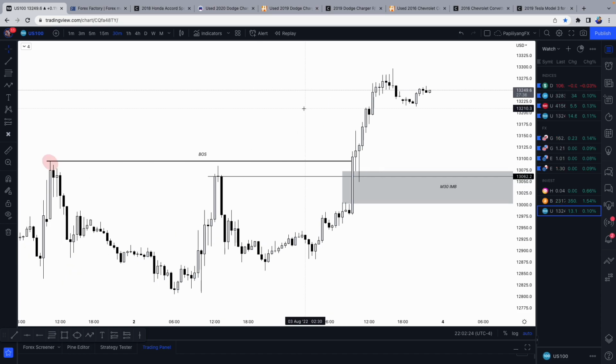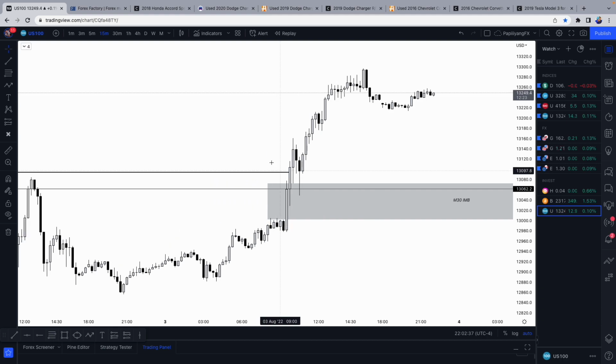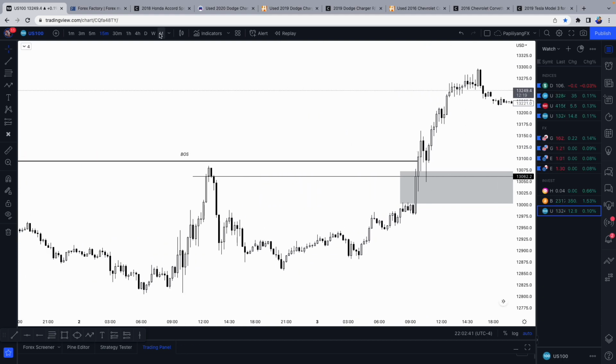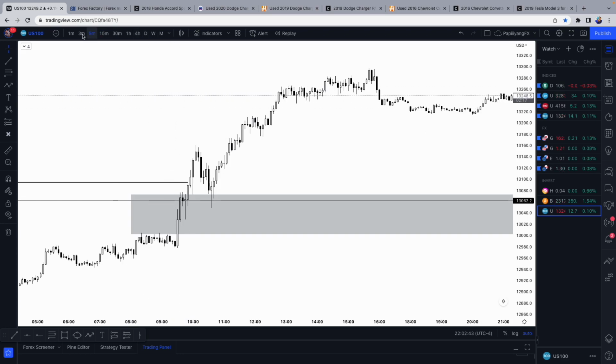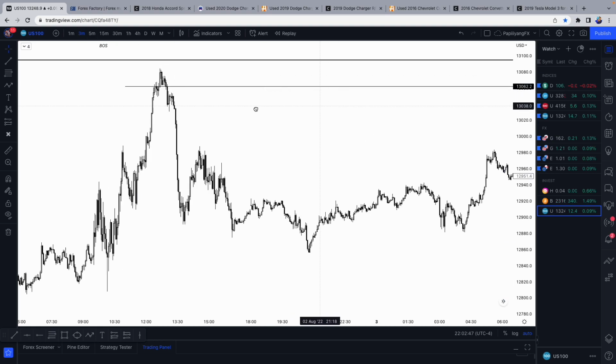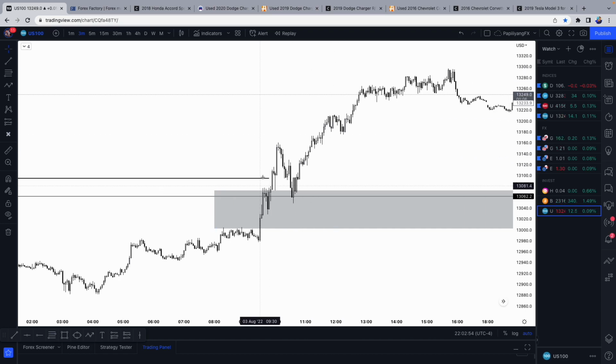Okay, and now what else? What other component is there so I can enter this trade, right? The breaker structure is a very, very nice way for you to look at this. So let's go down to the 5-minute time frame. Matter of fact, let's go down to the 1. Let's go to 3. Okay, cool. 3, like it. This is what I was looking for. So on a 3-minute time frame, right?